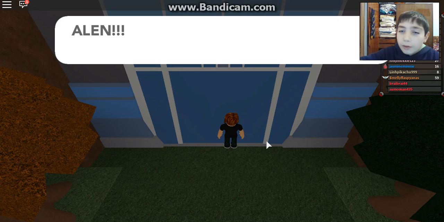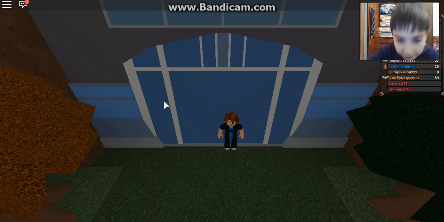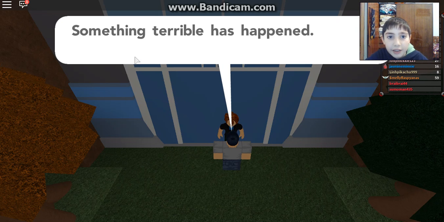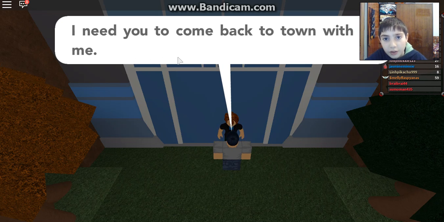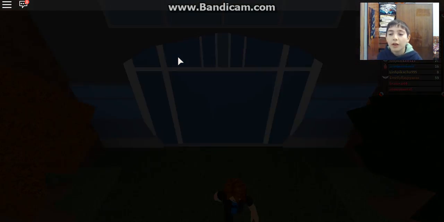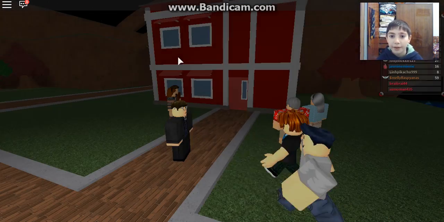Ooh, Route 2. Alan, what is it? Hi, Jake. Got here as fast as I could. Something terrible has happened. I need you to come back to town with me. I don't have time to explain. Let's go.